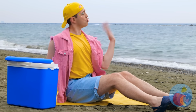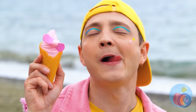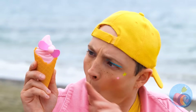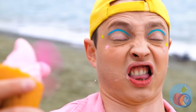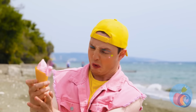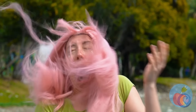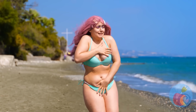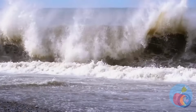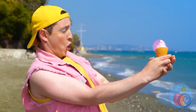It sure is hot. Do we got any more ice cream? Wait, ice cream cones don't have propellers, but ice cream fans do. Ooh, I think you've got it set on high. Oops, it's a twister! Quick, someone grab Toto! Here, aim it against the ocean breeze. Ah, now that's refreshing.